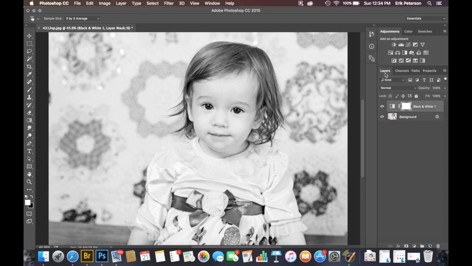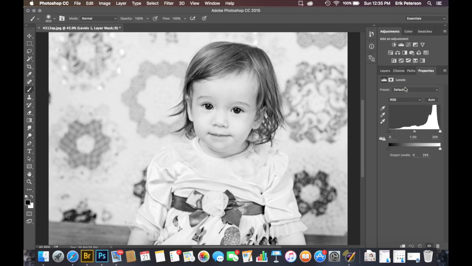We can look at other places to work on the image, and we want to get the background just a little bit darker. Then what we can do is actually go in and add a levels control. And just looking at just the background, we can go ahead and get that background where we want, ignoring the girl.